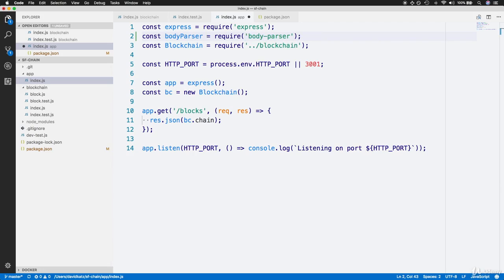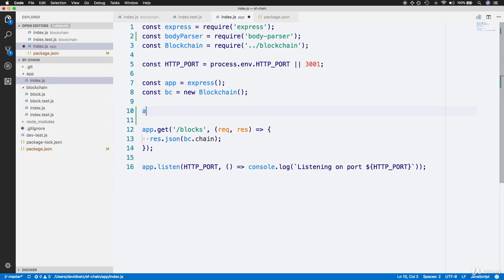And now to use the bodyParser JSON middleware function, we use the aptly named app.use function. So after const app equals express, over here, let's use the app.use function, and then we'll apply the JSON middleware function from bodyParser. So we'll use bodyParser and then use its json middleware function. And this allows us to receive JSON within post requests now.